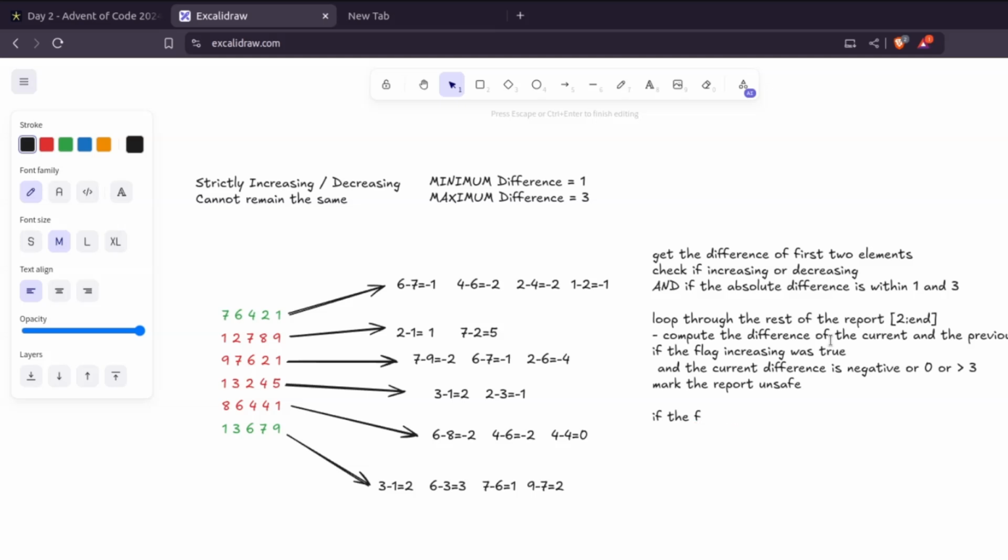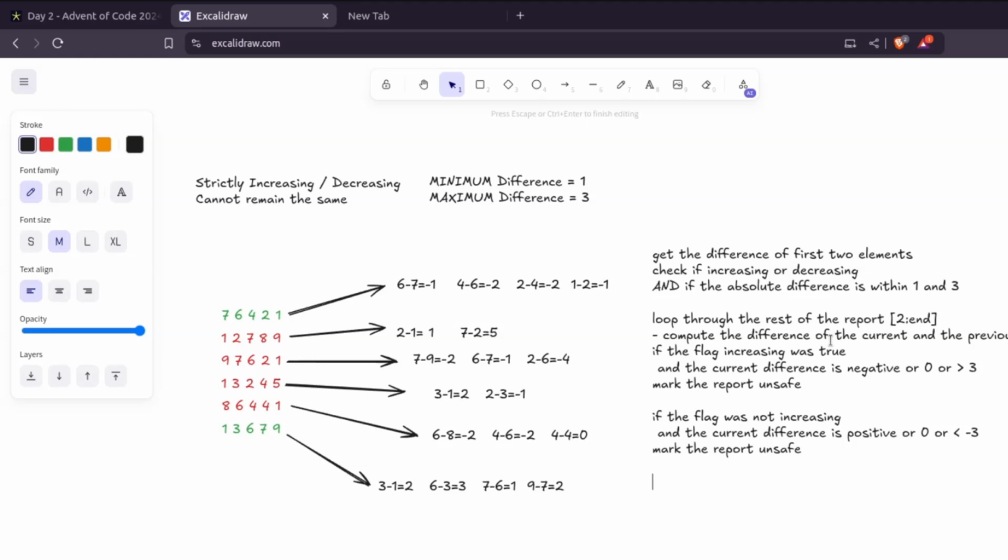As you can see in the first case, if the flag increasing was true, that means the first two elements had a positive difference, and we expect all the remaining elements to have that positive difference. But if we see a difference which is negative, or equal to 0, or it is going beyond the bound, that is, beyond 3, we need to mark that report unsafe.